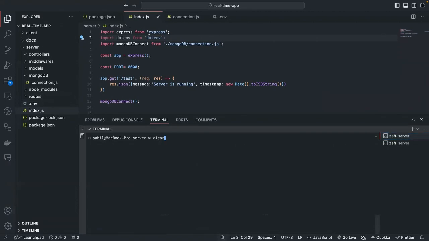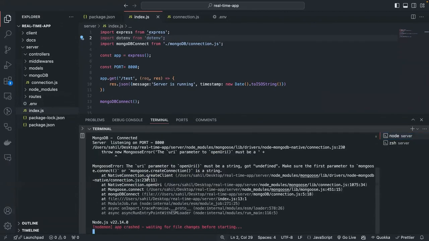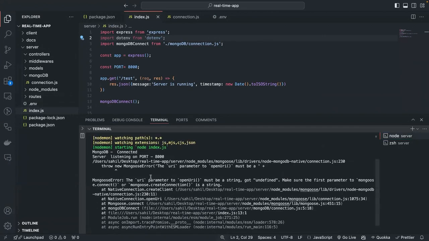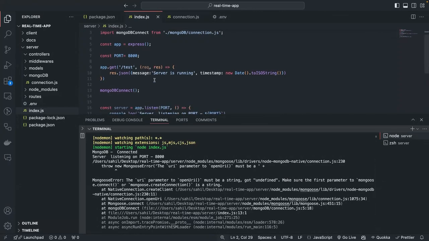So we have to start it again because it has crashed. What is the issue? Same issue, right?